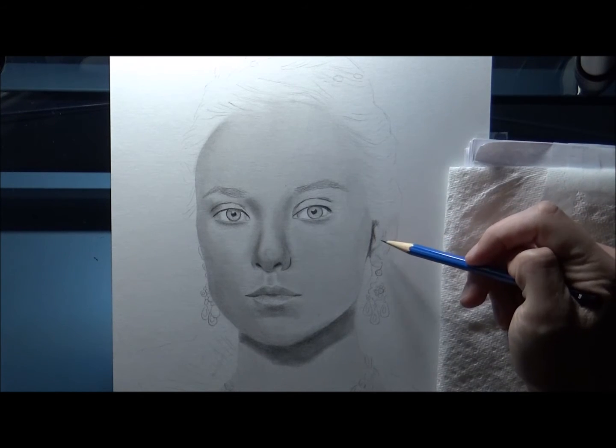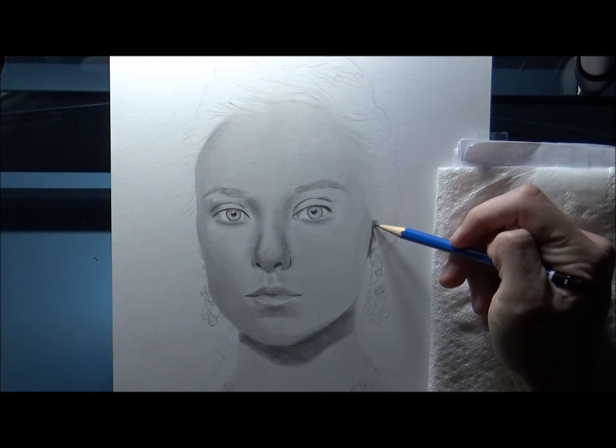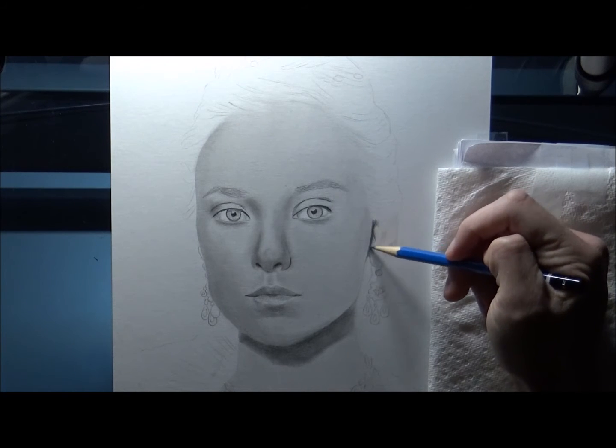Okay, actually maybe I'll fill in, no. I was debating filling in some of the cavities in the ear, but I'm going to leave that for now. Save that for later.